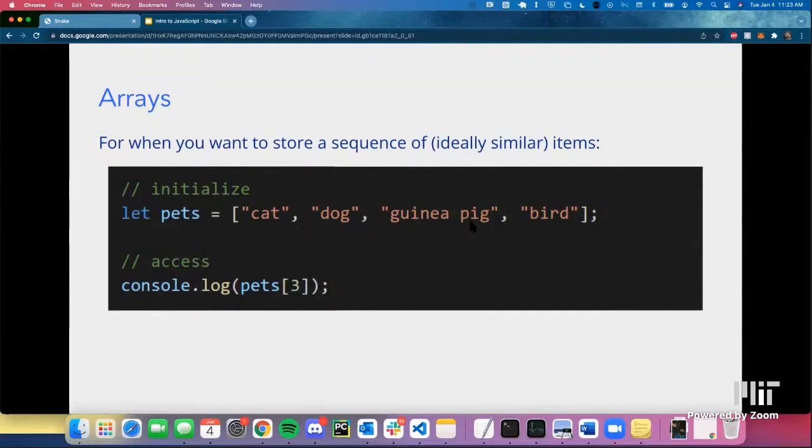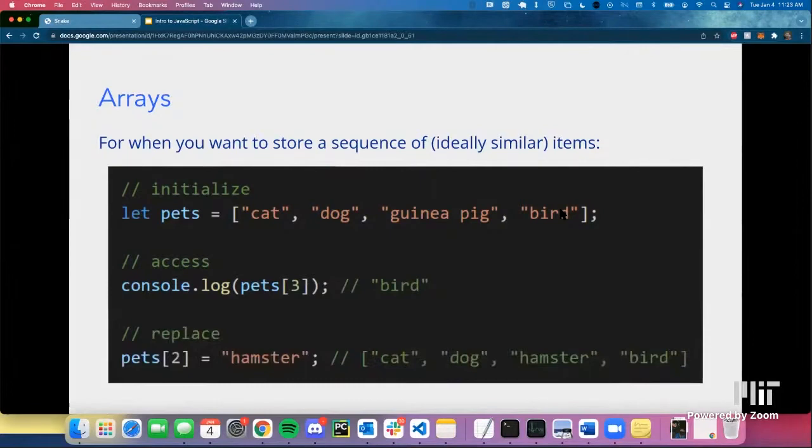If you haven't seen this before, you might expect guinea pig to be printed out because it is the 3rd element in the array. But JavaScript, like many other programming languages, is actually 0 indexed, which means that cat is not the 1st item in the list. It's actually the 0th. So cat is the 0th element, dog is the 1st, guinea pig is the 2nd, and bird is the 3rd. So what actually gets printed out here is bird.